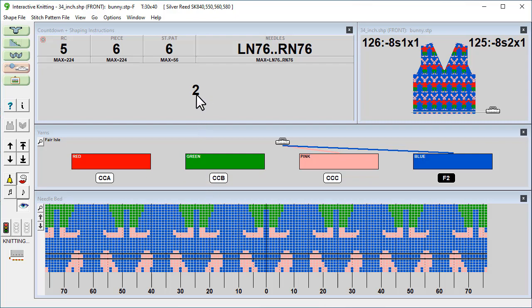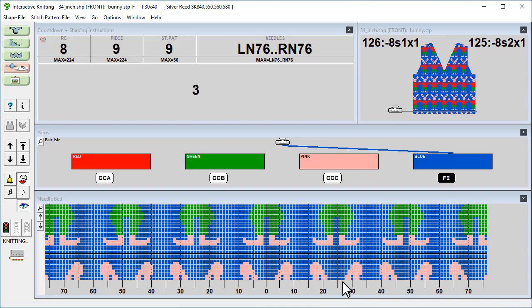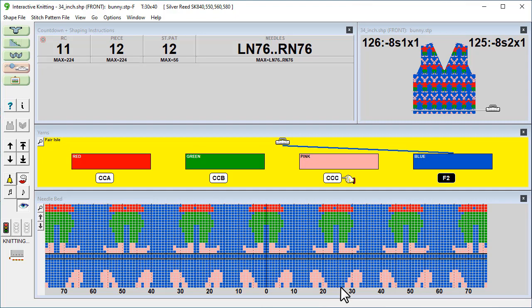You'll see that this number here counts down to any changes, whether that's colour changes or shaping changes. So that counts down how many rows you've got until there is a change. Stop C. So there you go, you've just heard that alert, and also you can see the visual alert here. It says to stop C because now we're just going to knit blue for a few rows. Select C. There we go, and select C.